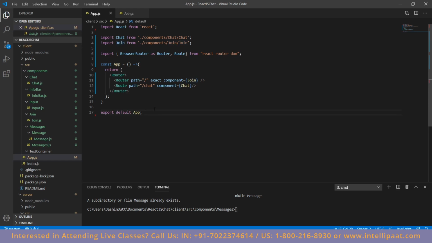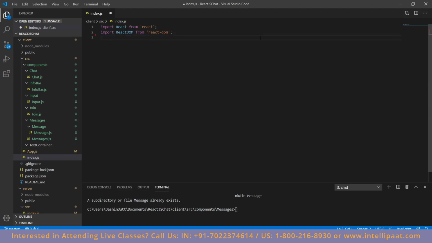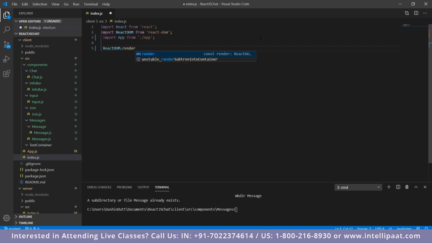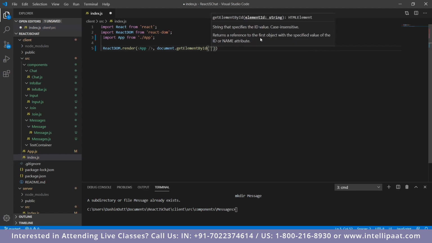Now that that is done, we can move on to editing our index.js. We've opened up our index.js file. The first thing we would do is remove all of this except for our React and maybe our ReactDOM. We don't need all of the other things that are available. So simply import your App from ./App. I think that is the directory here. Once you've done that, you can simply render your React page. We use ReactDOM.render for that. Simply type in App, the name of the function that you're rendering, and document.getElementById, and we'll put this as root.